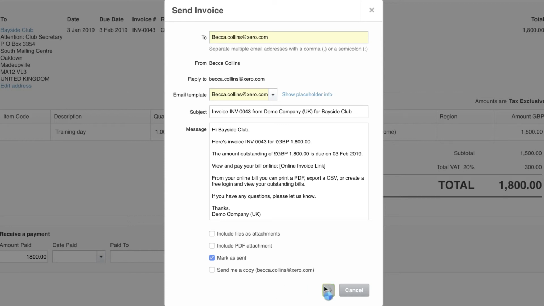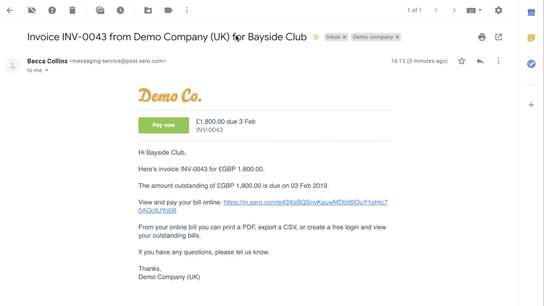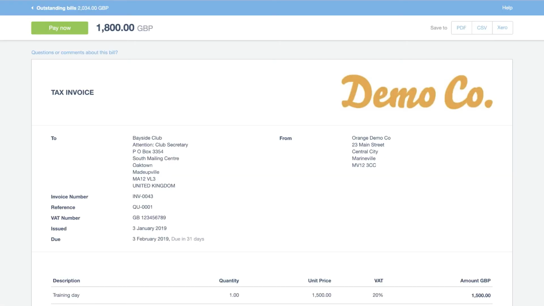We'll go ahead and click Send. I can show the emphasis on real time. As you can see, by the time I've arrived at my inbox, the invoice is already there. All the information for the invoice is on the email, so the customer can scan this over, and once they're ready, click the link to view the invoice. This is the online version of the invoice for Xero. This is a real-time document, so any changes made will be automatically updated. This gives you the real-time aspect.